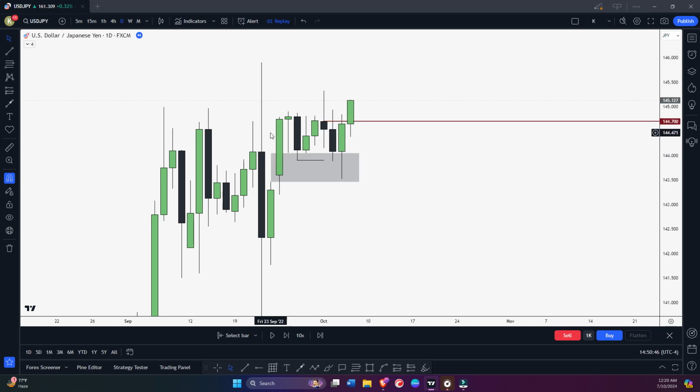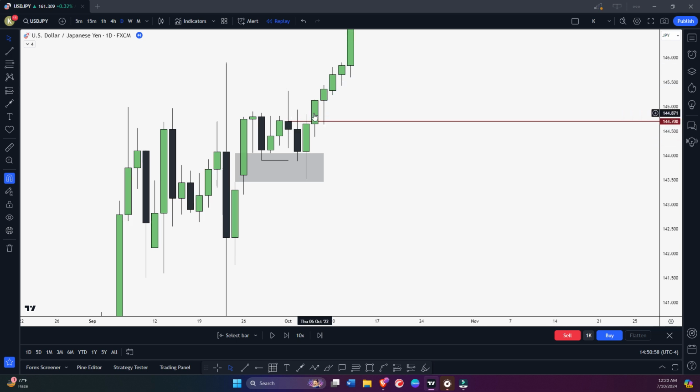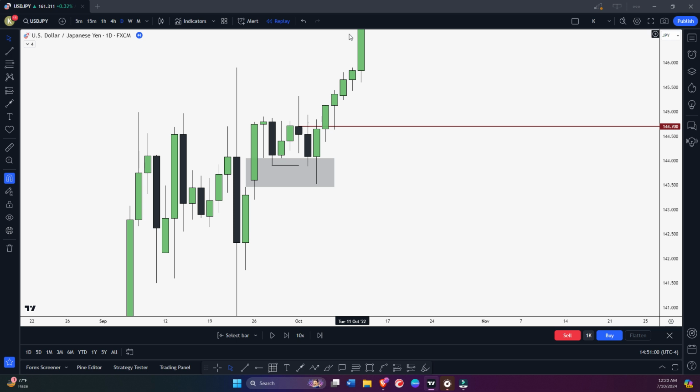This is a little complicated, but I hope you guys understand. You can see we close above these two down close candles. Also, we close above this high. I hope you get the concept, and you can see how price continues moving higher and higher. But make it simple. Whatever you understand and feel is simple for you, stick with that. Don't overcomplicate it.